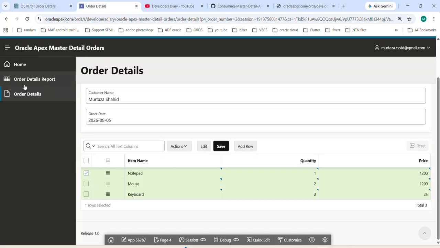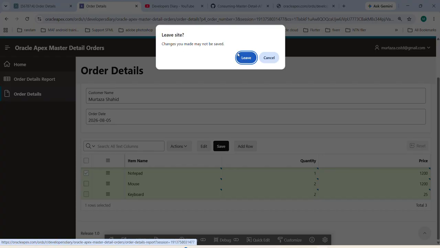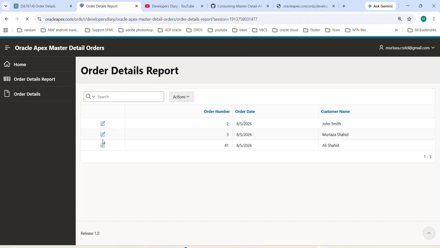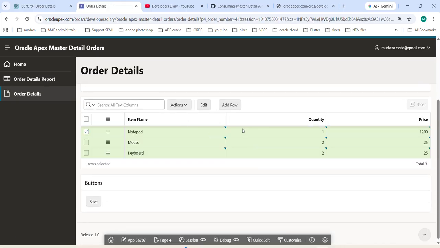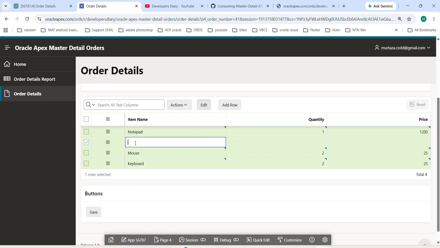Now we shall go again and click on this order and add another item, and make it keyboard for APEX, with quantity 5,000.